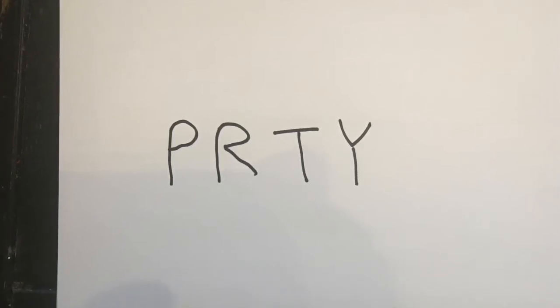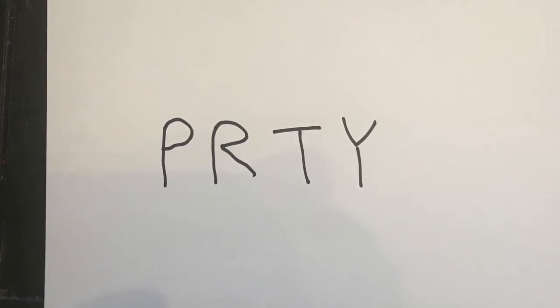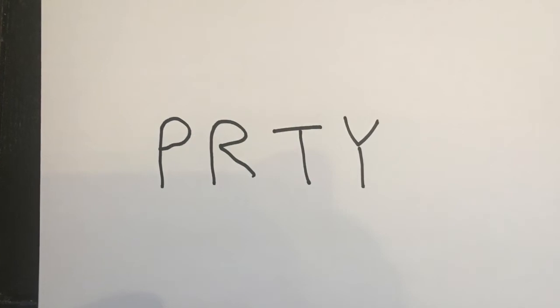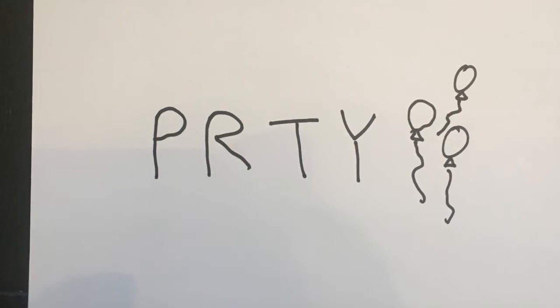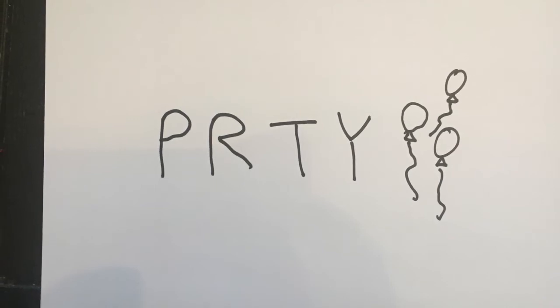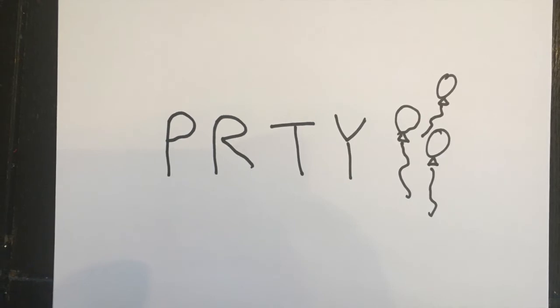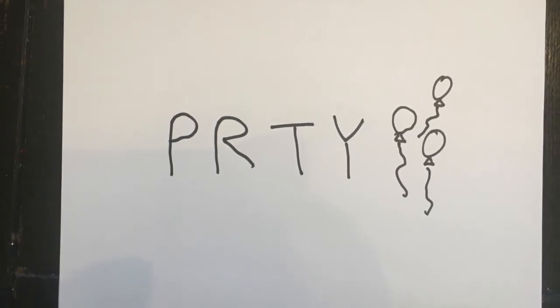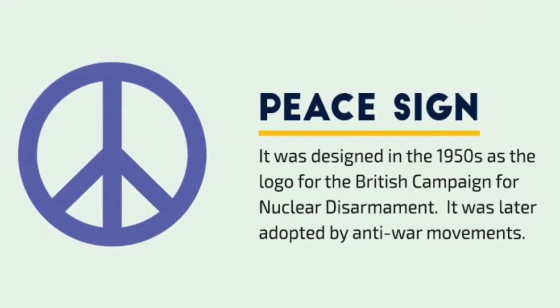So let me explain in English. Here is PRTY. Is this pretty? Is this petty? Is this poverty? There's a lot of different words this could be. We need a determinative to figure it out. So that's what we're going to do. We're going to add a determinative to the end. So I've drawn some little balloons. And now you probably know exactly what this word is. It's party, party. That is exactly how a determinative works. It is a kind of category hint as to what the word is. It could be a broad category.